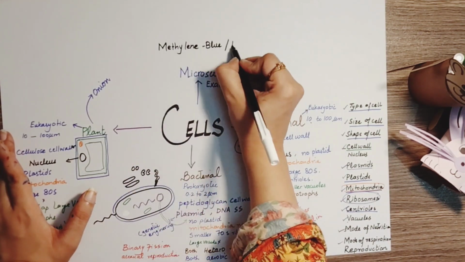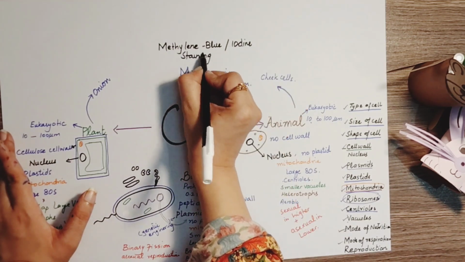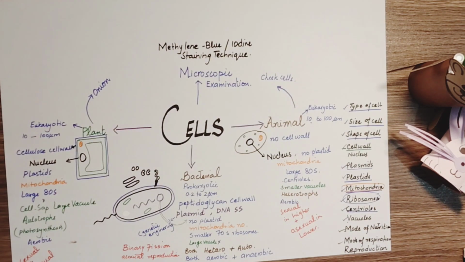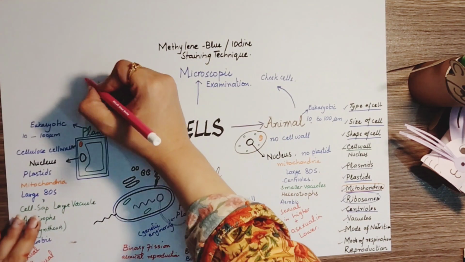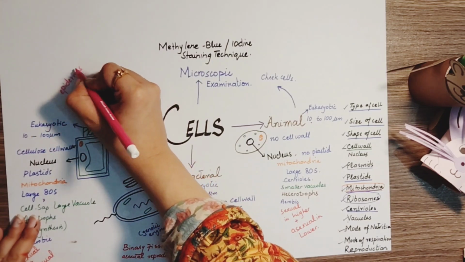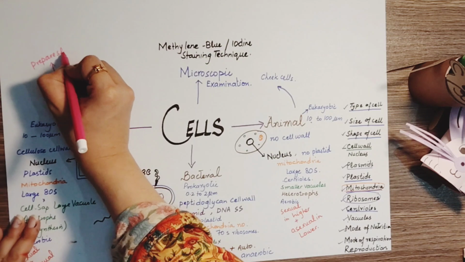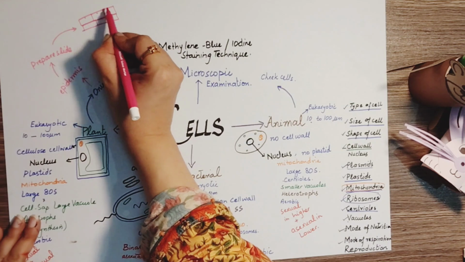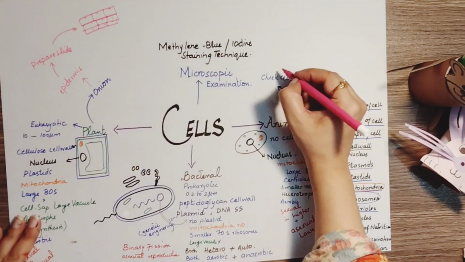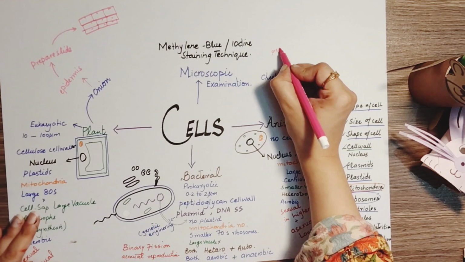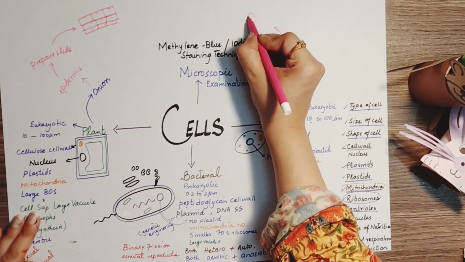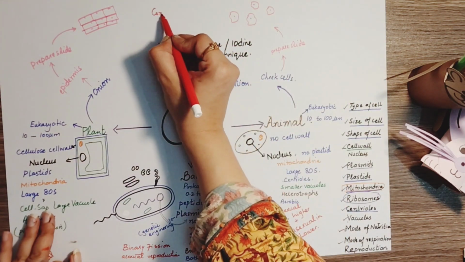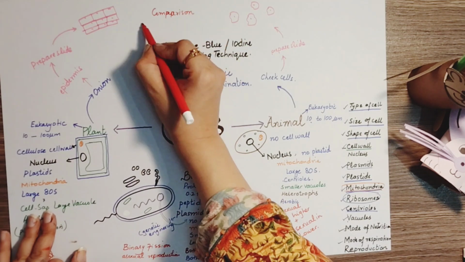We will be using either the methylene blue or iodine technique in our labs, and then we will be performing the practical. In the exam, they won't ask you to perform the practical, but they do ask you to analyze the practical. So for that, you should know how the structure looks and what the procedure is. First of all, we have to take the epidermis and prepare the slides. The slides will be observed in the microscope, and you can clearly see that the onion slide has regular shaped cells, whereas if we make a cheek cell slide by the same process, the cheek cells won't have a regular shape, they will have an irregular shape, and you can see there is a distance between them.